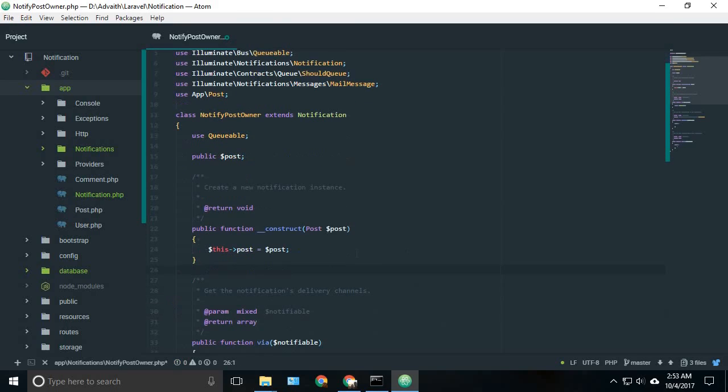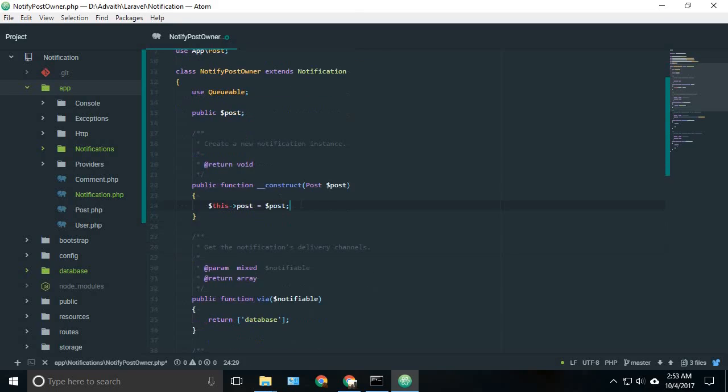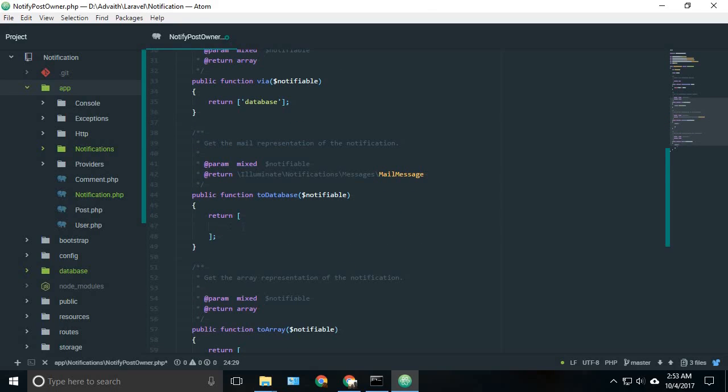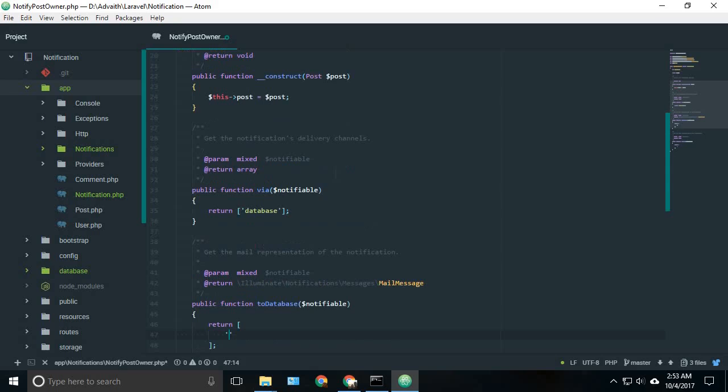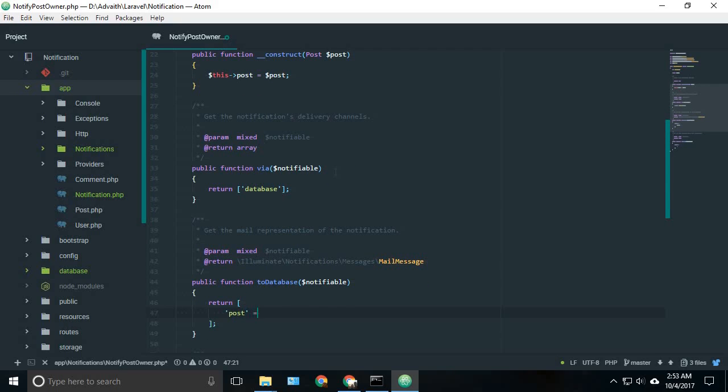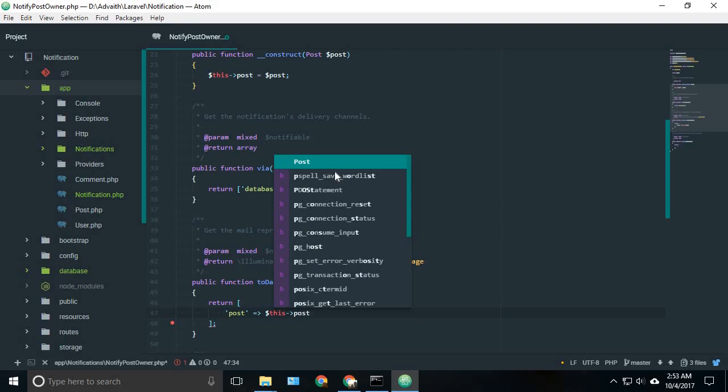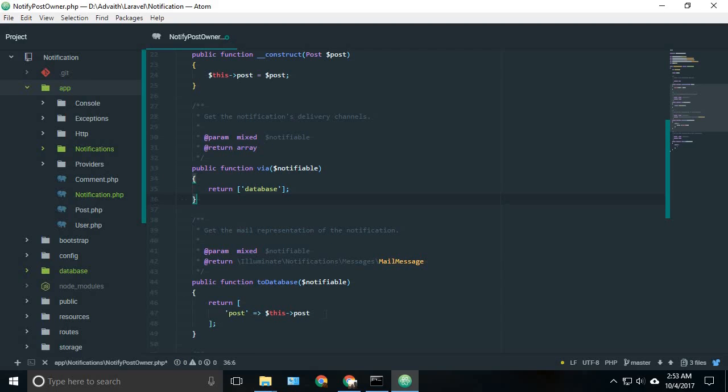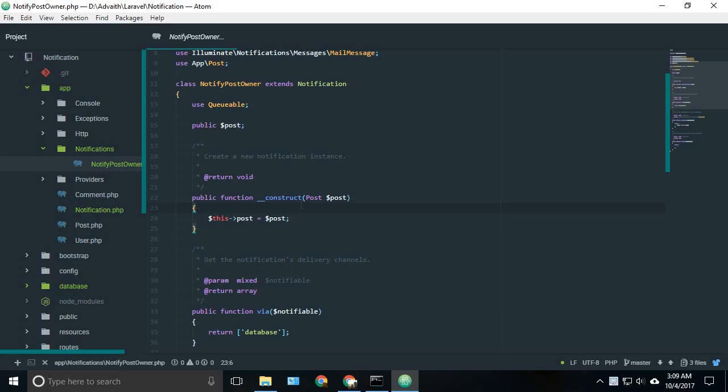Now you may wonder, where do I get this post from? I will send it when I am calling the notification. So here we can type post equals post. Yeah, that's enough.